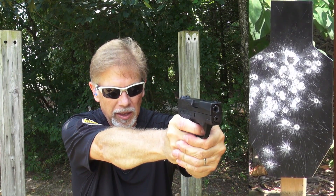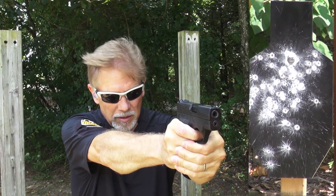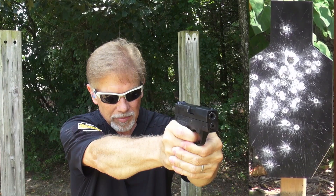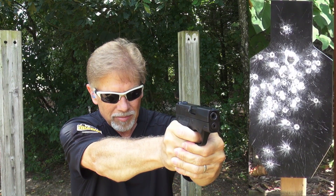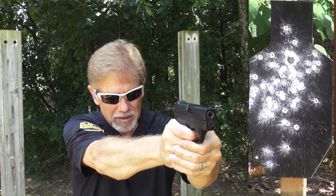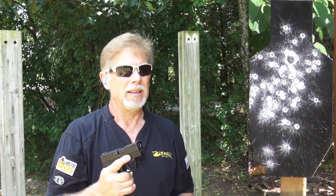Still at it. Let me try to take some real slow shots and see if I can hit the head of this target. I forget where the aim point is, whether it likes a six o'clock hold or point of aim. We'll find out. I'm tending to pull my shots left and I know it's because I'm getting too much finger in the trigger. Very carriable, very shootable, accurate. Seems to be very reliable. I'm not finding a whole lot to not like about the Nano.